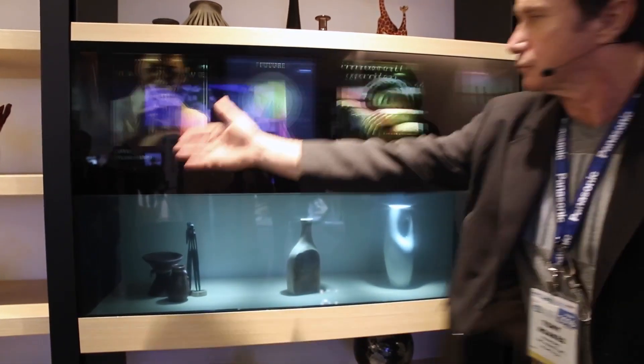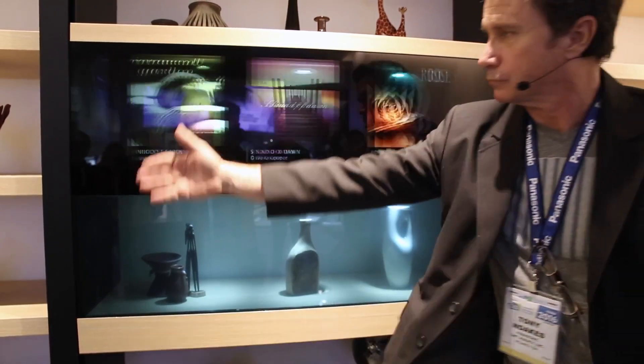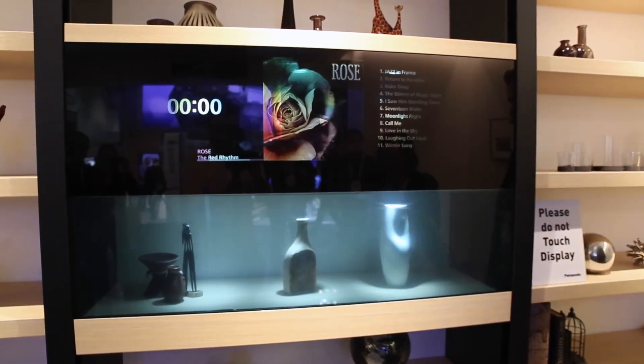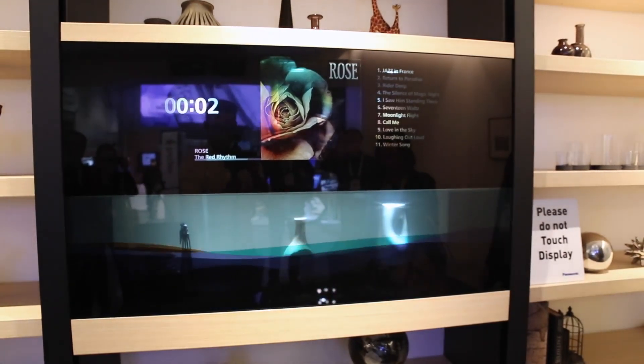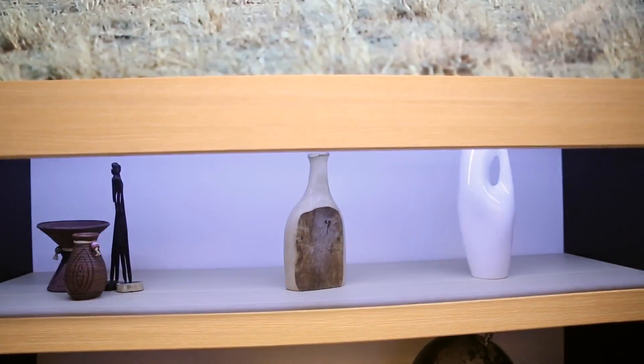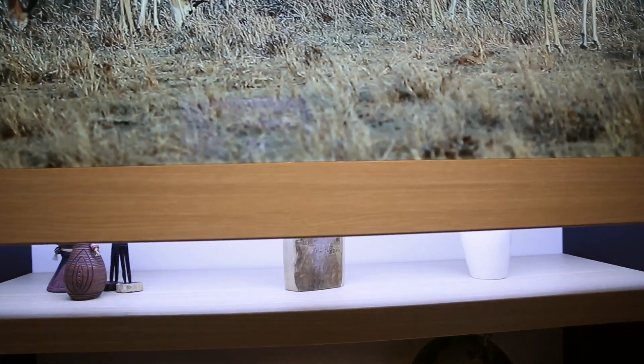All of this is a combination of either motion sensor activation, voice technology activation, and remote control obviously comes with it as well. The best part is that you can adjust the height remotely, so you can have it up high, in the middle, or down below if you want to watch from the floor, so you get the optimum viewing.